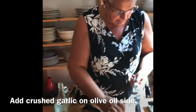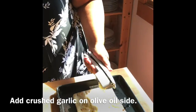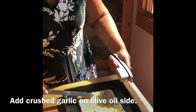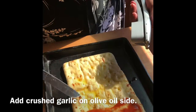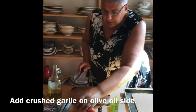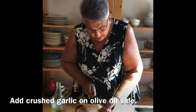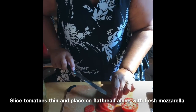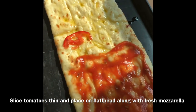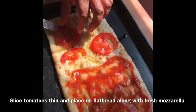I have a garlic press and I'm going to put two cloves of garlic, crushing it on the margherita side — just put it evenly. A little bit of garlic goes a long way and it will even flavor the other side. Here are some fresh tomatoes out of the garden. Slice them relatively thin, place them around, and try to leave as much of the liquid on the cutting board as possible.